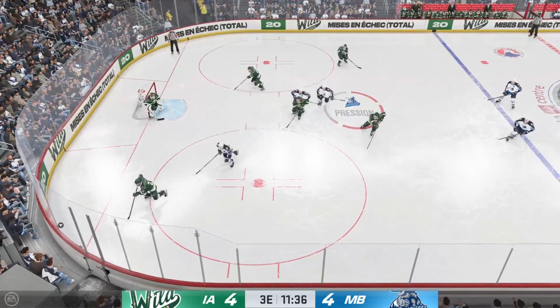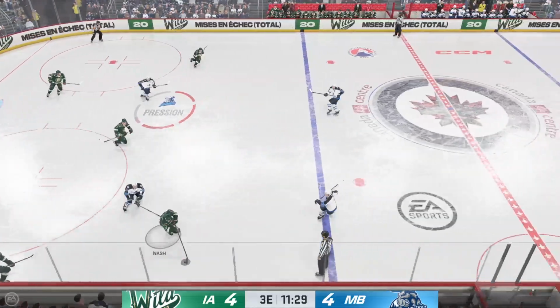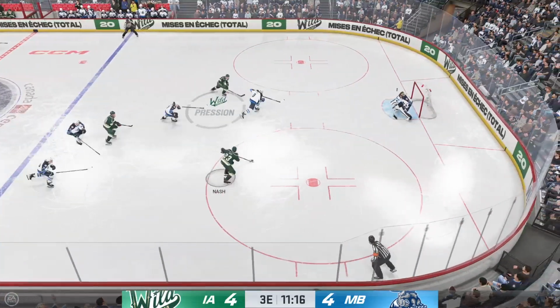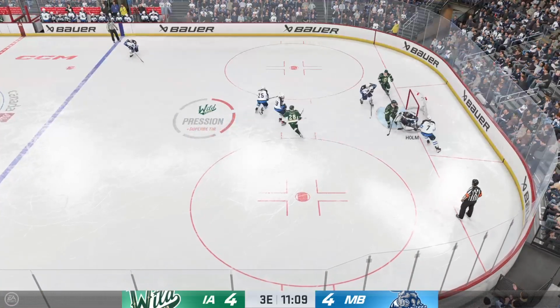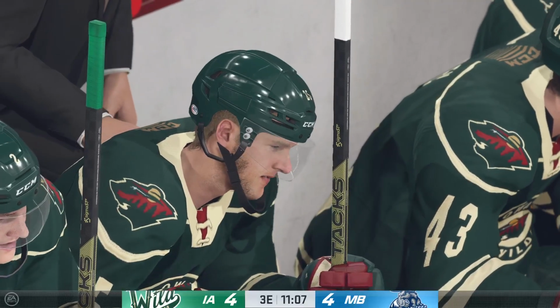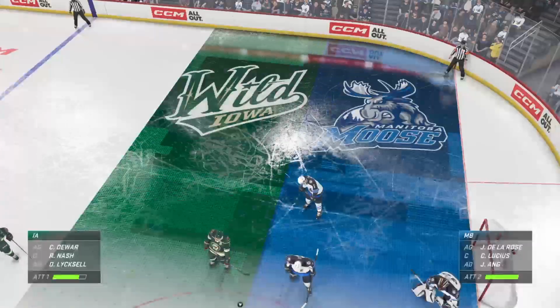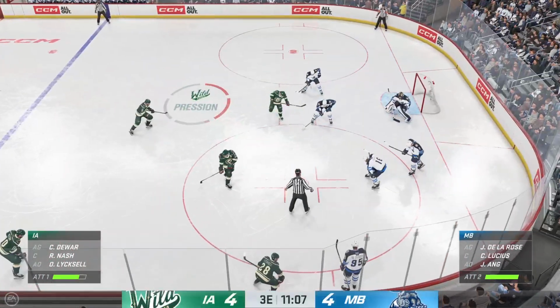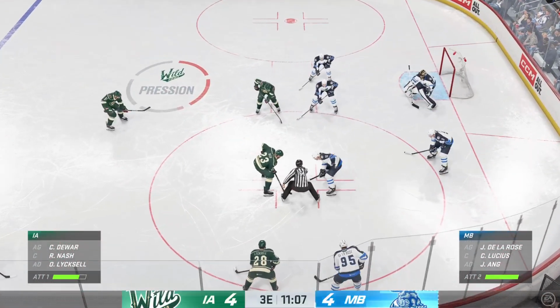Oh, and a smart heads-up play. Moves it to Nash. Gain momentum up along the side. Quick shot! And he keeps that one out. And the puck stopper jumps on top of it to get a stoppage in play. Sorella is playing with such confidence right now, and he's got this point streak going. And when that's happening for you, you're having a ton of fun putting up the points.